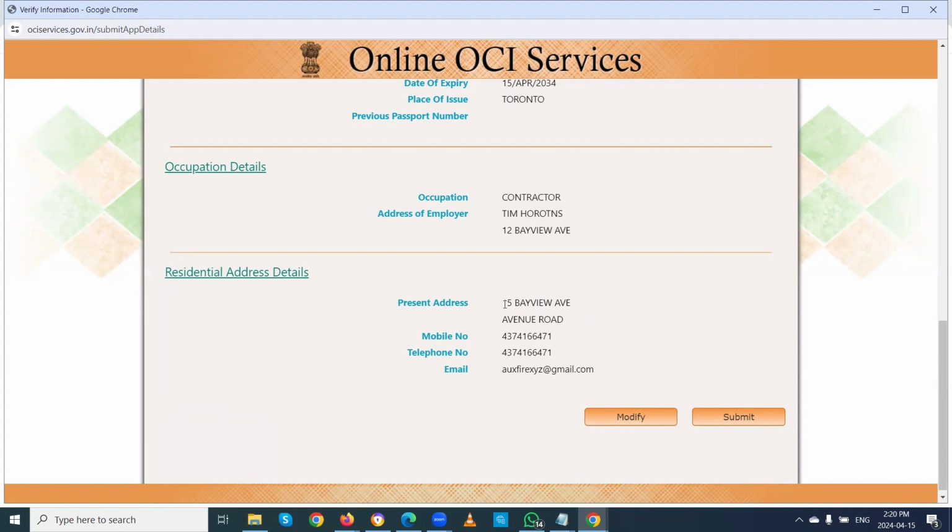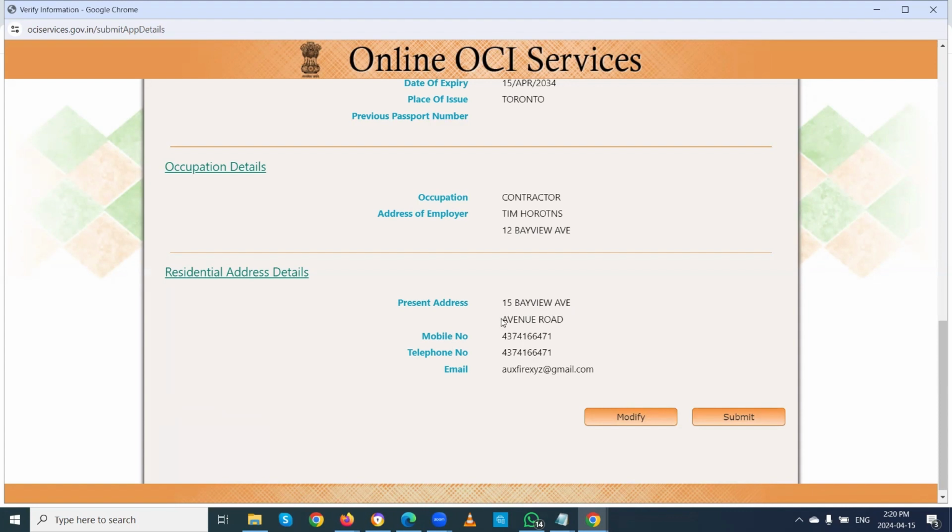If it is 15 Bayview Avenue, enter it as 15 Bayview Avenue with no commas required, because if you enter a comma while you fill up, it will come up with a comma in the printout. It might not show that completely in the verification details here, but when you take the print of the application, it will come with a double comma. So at the end of the address line, you need not put any commas. The commas are automatically added by the system when you take the printout.